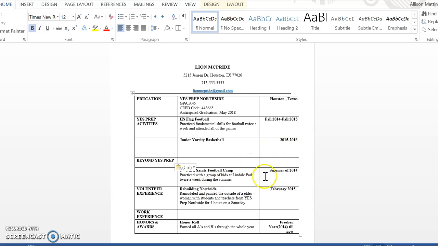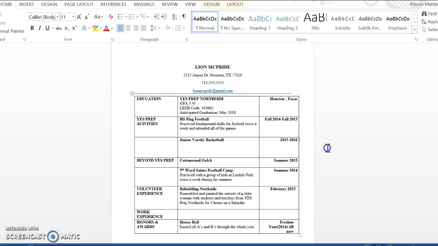So summer 2014, that's something that happened a while ago. So for this summer, where's that going? Okay, we participated in this previous summer. Let's say this student went to Cottonwood Gulch, and that was summer of 2015. Okay, and I don't like that "of," but that's a personal preference.